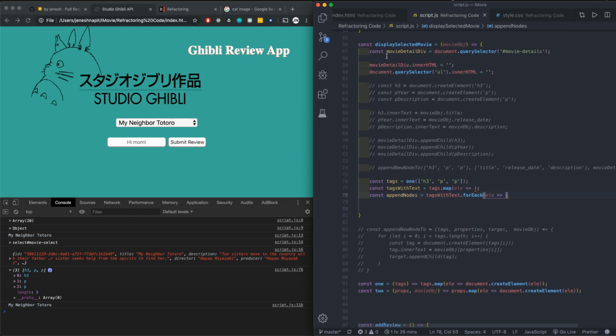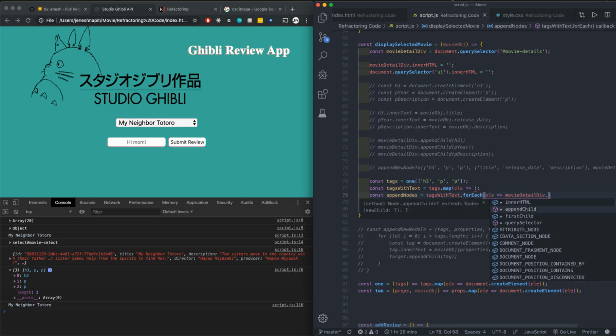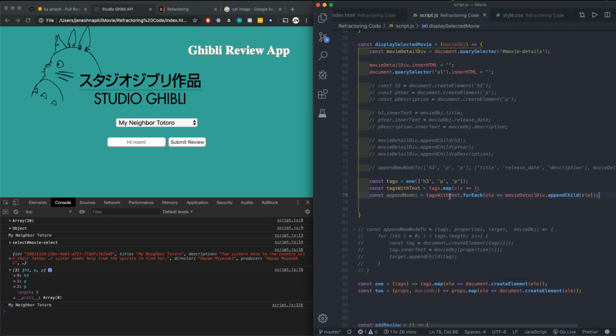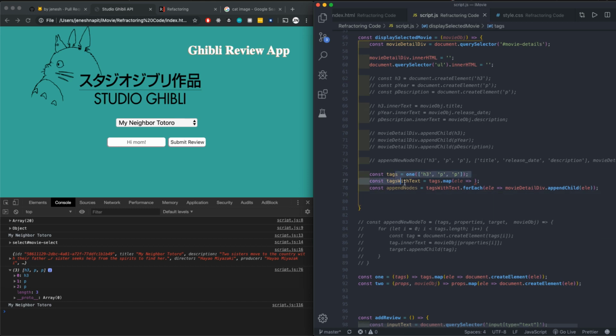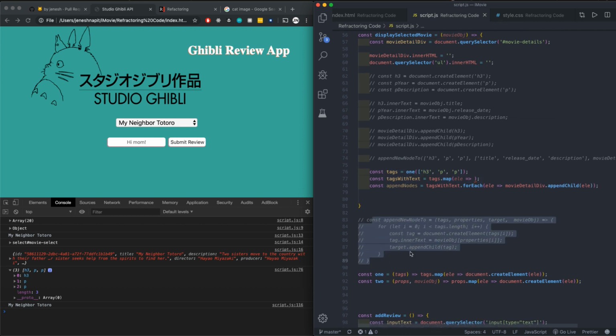Since we already have this reference in our scope, we can just address it right here, and then we're going to appendChild all the elements. So 3 small functions, each doing one thing. I think this is a better way to do it than making one function which does 3 things all at once.